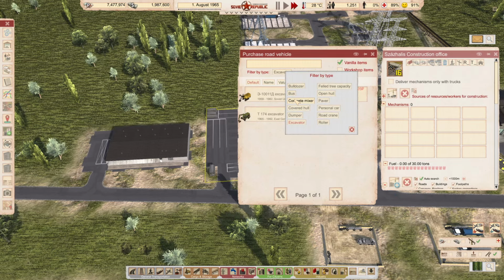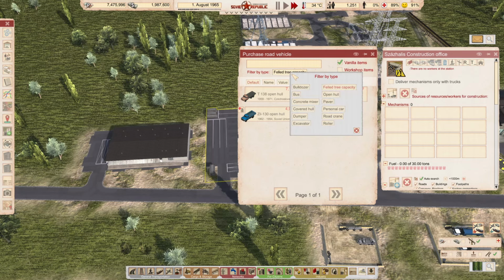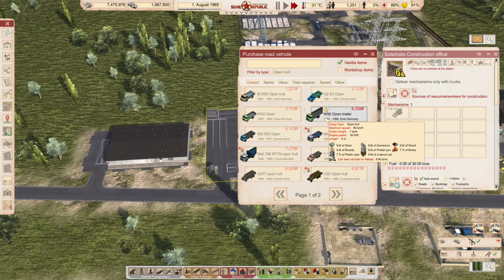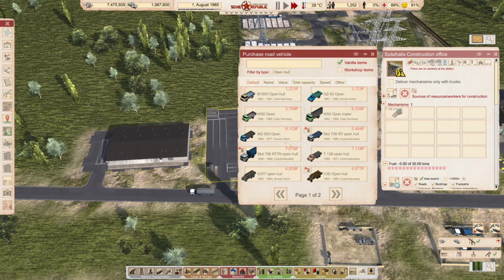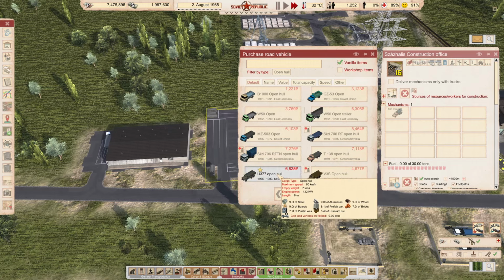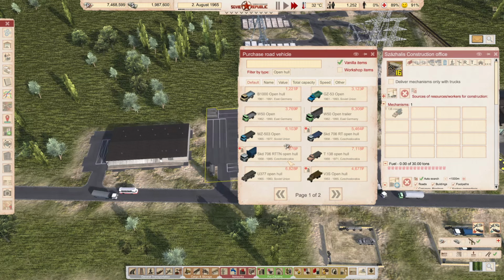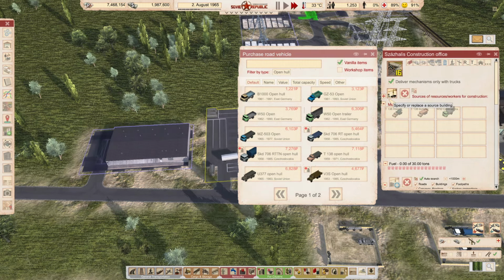That's 1, 2, 3, 4, 5, 6, 8, 9. Yeah, we'll just get... we don't need felled tree capacity. Those are just open hulls. So those are the same things. Yeah, go with you. 13 tons. Deliver mechanisms only with trucks.